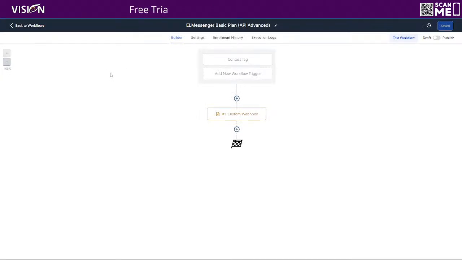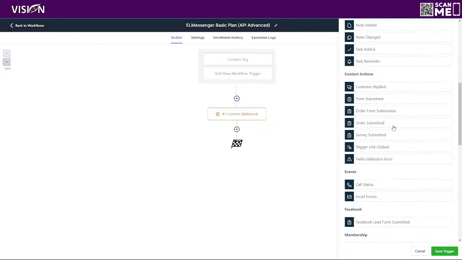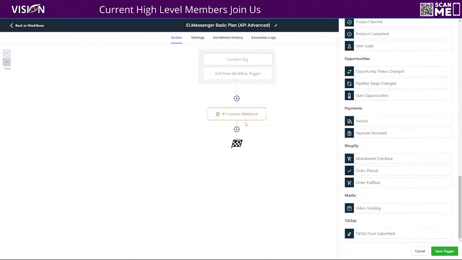All you need to do is build a workflow. So you're going to click on automations, create a new workflow, and you can make the trigger of your workflow. In this case, I'm using a tag, but it could be a checkout form. It could be another form. It could be whatever you want to make this trigger here. If you click there, you can see we have lots and lots of triggers to choose from.